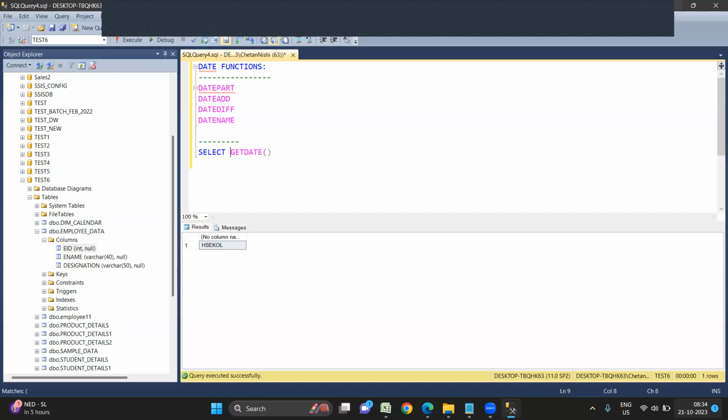We will see the output of the GETDATE function. For that, we have to use a select. Let me execute this query. Please see the output for the GETDATE function. 2023 is the YYYY. Next, 10 is the month number. 21 is the DD. The remaining is HH colon MI colon SS dot MS, correct? Are you with me? Yes, sir. Okay, right. So now you are clear with the GETDATE function. What are the various parts that you are seeing in the output?